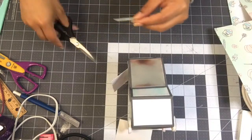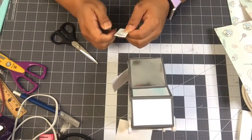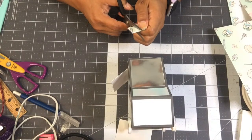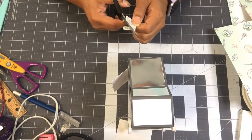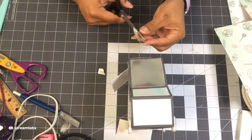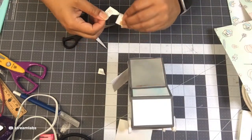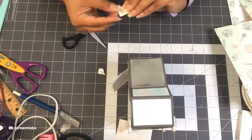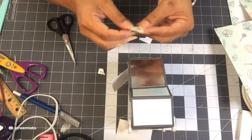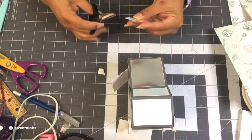Okay. I'm gonna fold this in half. And super cute. Thank you, ladies. We're going to make a mirror. I'm thinking a little bit bigger than what Gina made, because that was way small for me. And then I'll go from there. Add some silver on the mirror. Maybe I should trim that a little. All right. So I was thinking gigantic mirror like that, but it looks way too big. So let me trim it down a little more.